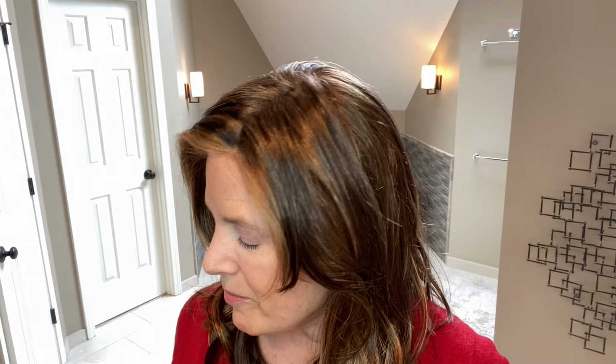Then, of course, you know me, we have to try a ponytail. So let's go ahead and I will just smooth these fibers out a little bit. And I do have my bio hair out. It's not tucked under the cap. All right, I have my hair tie.